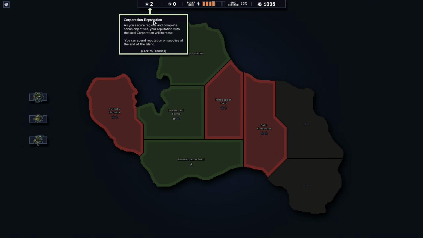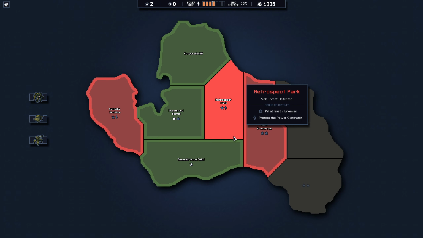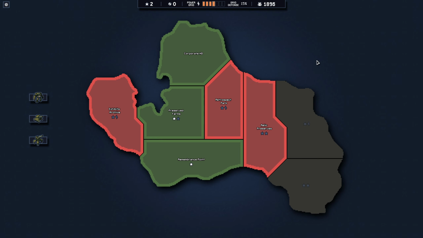Region secure, corporation reputation. As you secure regions and complete bonus objectives, your reputation with the local corporation will increase. You can spend reputation on suppliers at the end of the island. Alright, so far, so good.